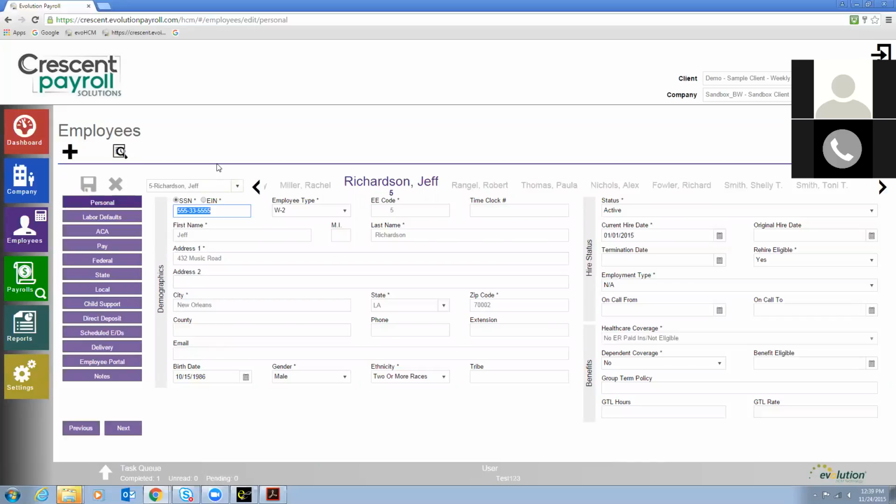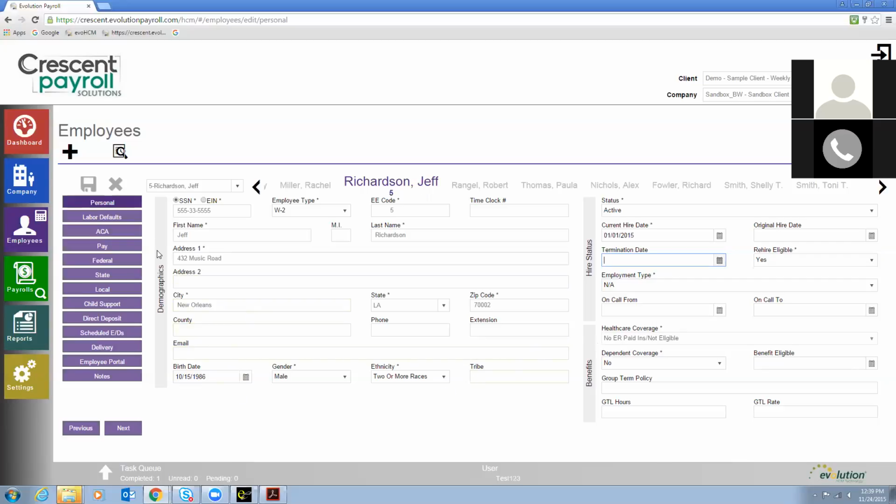Once an employee is hired and will be paid throughout the year, their information will populate into these tabs and can be easily updated throughout the year. Personal information specific to the employee's Social Security number, name, address, and general employment status regarding an active employee with their current hire date, termination date if applicable, as well as any benefit information if we are helping you manage that.